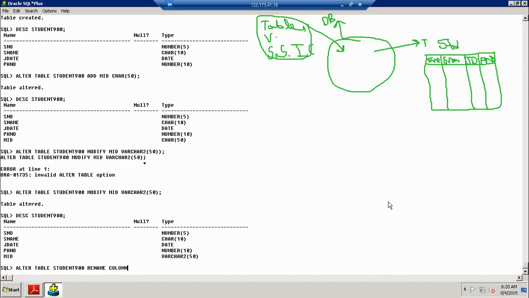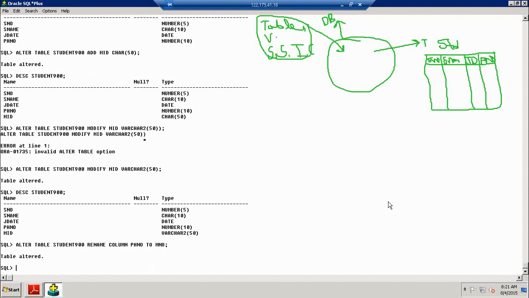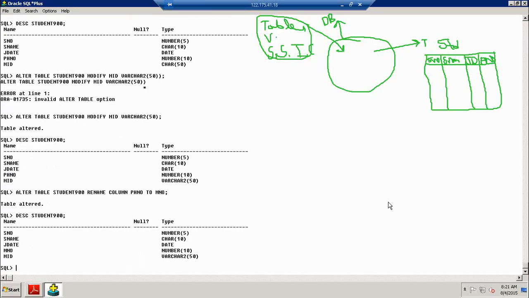Which column do you want to rename? Rename column phone number to mobile number. Again the table is altered. Let us recheck it. DESC student 900. Absolutely, it is changed to the new column name.